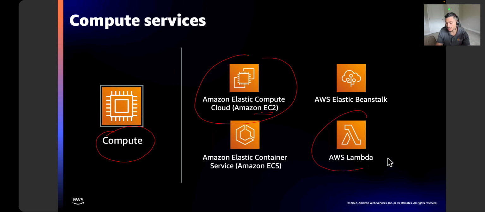We have AWS Lambda, which is our event-driven serverless compute engine. So with AWS Lambda, you simply provide your code, and then Lambda runs your code in response to events, right? So it's basically going to provision all the compute infrastructure needed to run your code. And then once your code finishes running, it's going to decommission everything. And that's one of the benefits we get from serverless services like Lambda, is that we don't pay for idle resources because it only runs when you actually need that code to run, essentially, right? Elastic Beanstalk is an infrastructure management tool.